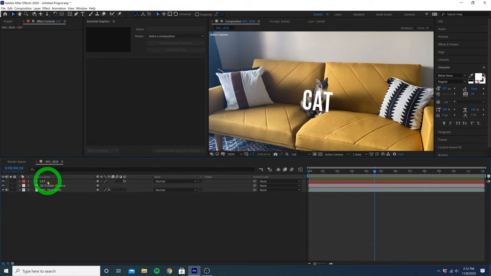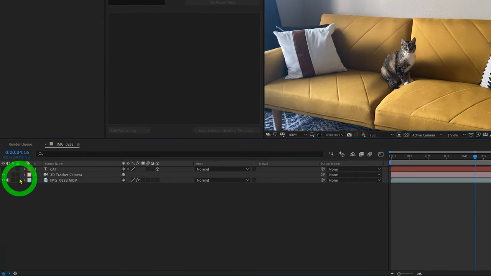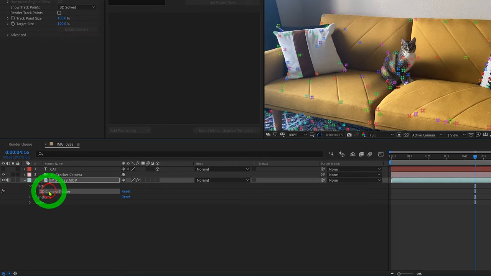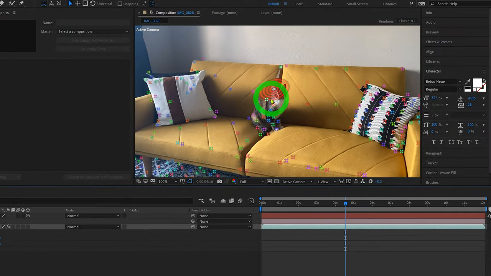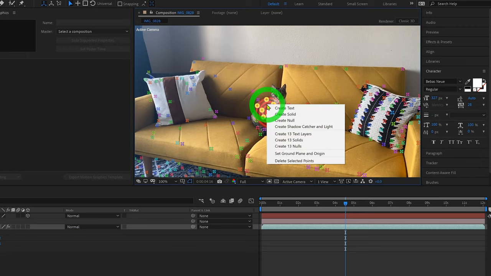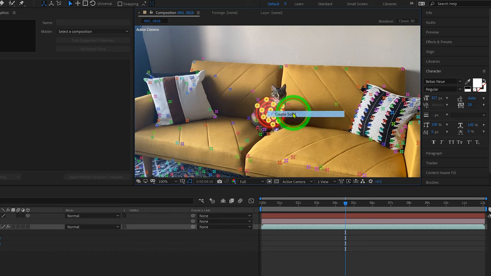Here's what we do. Let's just hide this text layer for now, drop down this menu under your video layer, and go to Effects, and then just click once on the 3D camera tracker, so now you can see all of our tracking marks are still here. And let's just select the same part of the frame we did last time, and just like before, right-click, only this time, select Create Solid.